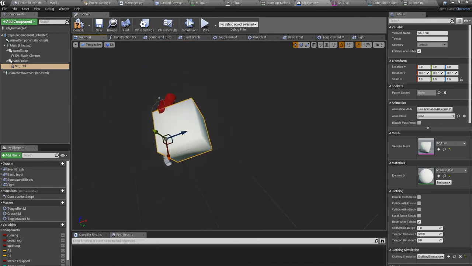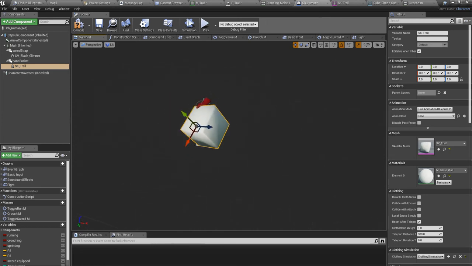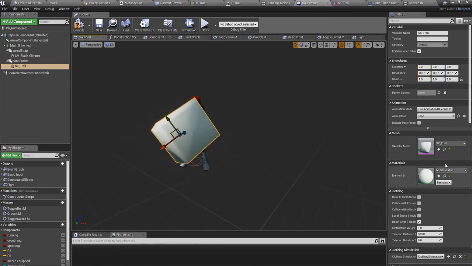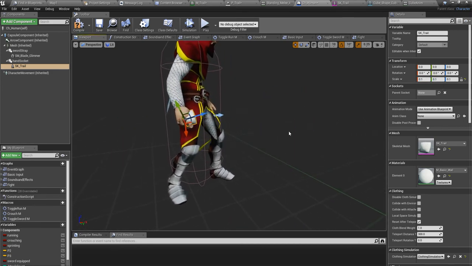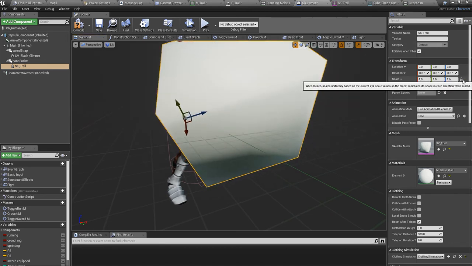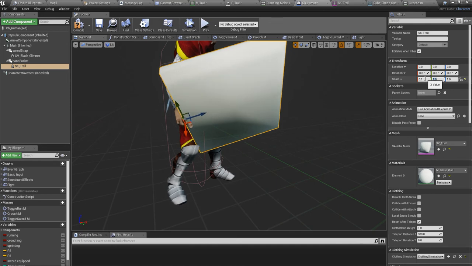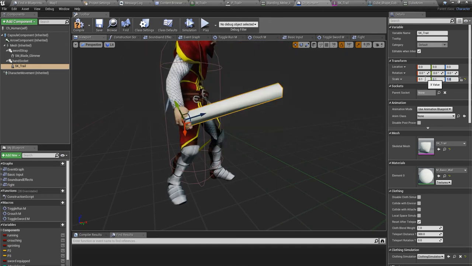And yeah, it looks a little ridiculous for now, so I'll change the size of this thing. This is locked, I'll unlock it, right, 0.1 and 0.1.